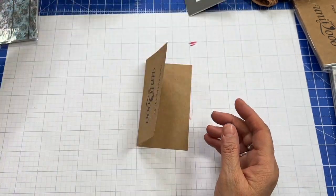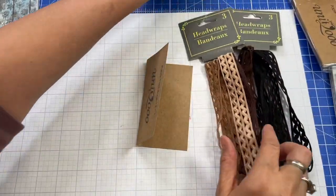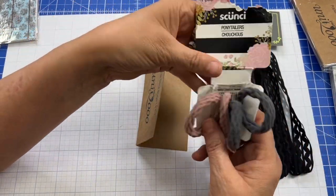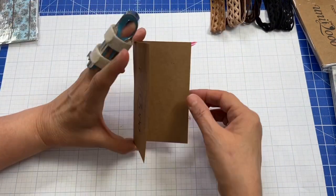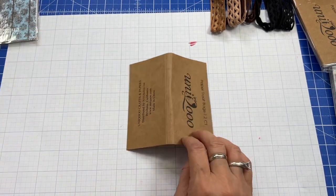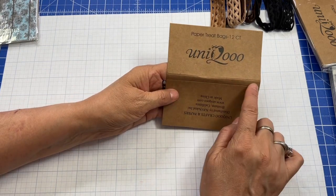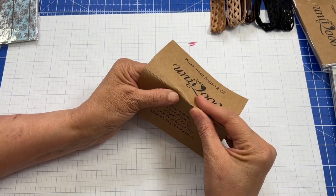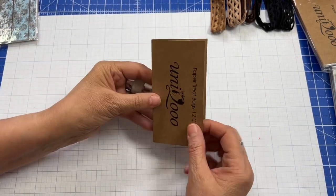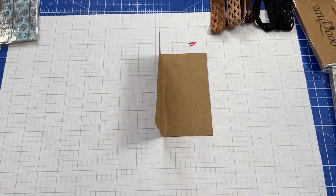There were 10 in a package for a dollar, and I have about six left. I also have some headbands — you could use elastic or even a little ponytail holder, whatever you want — to hold your pen. We're going to put the pen there, and then cover this with some pretty papers. I'm going to leave the spine natural, whatever color my base is, because upcycling this is really fun and easy.